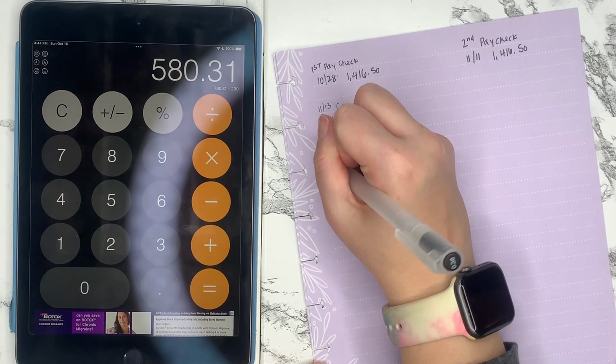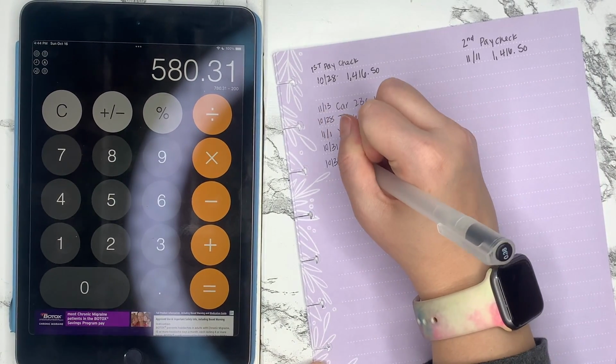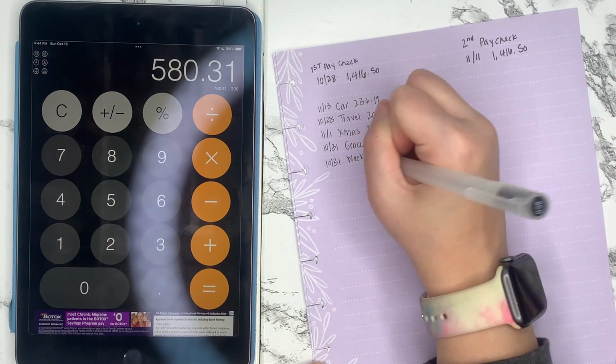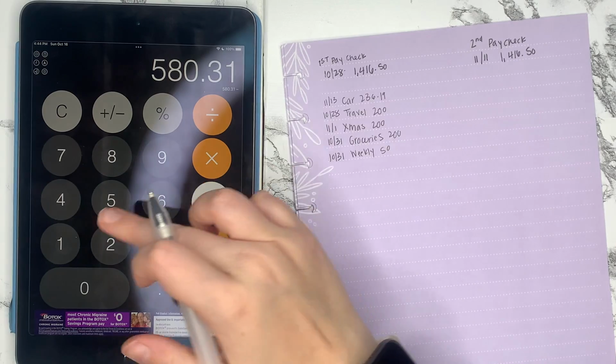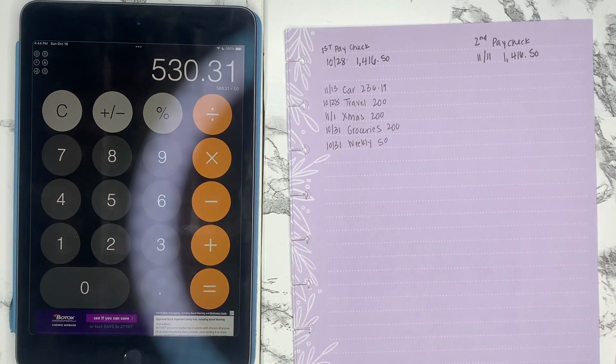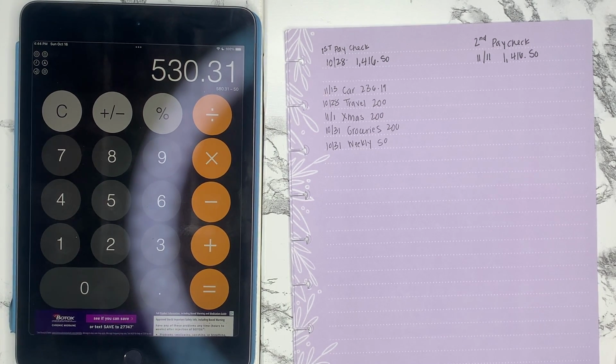Weekly spend is going to be 50. I'm looking at when things are due.